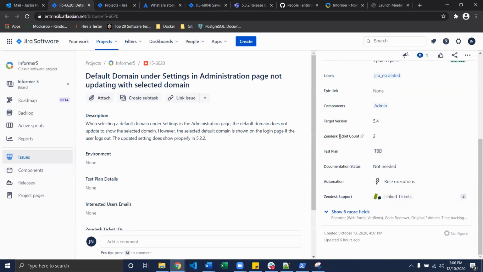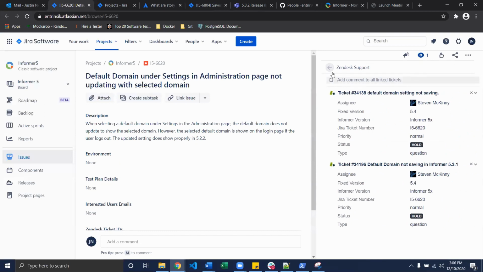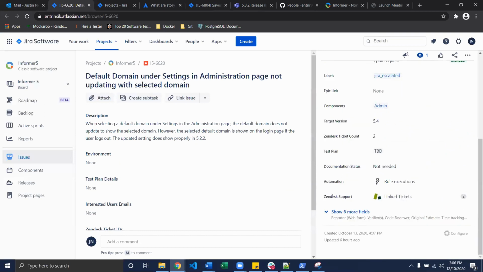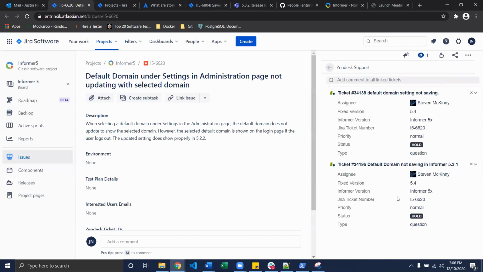You'll see here that the Zendesk ticket count is currently set to 2. That's because there's the Zendesk support criteria as well with these linked tickets. If I click on that, you can see that these are tickets in Zendesk where customers are reporting to our client services team that this was an issue for them.